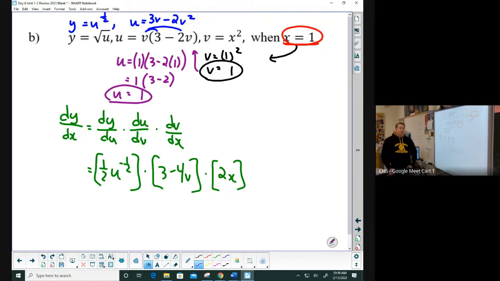Total coincidence that all of them ended up being 1. I'm actually going to check to make sure they all equal. Yep, just a coincidence. Okay, it's not always going to be all the same number, but it's great. This makes my life easier because the number I'm substituting here is 1, which is much easier than some of the other ones.